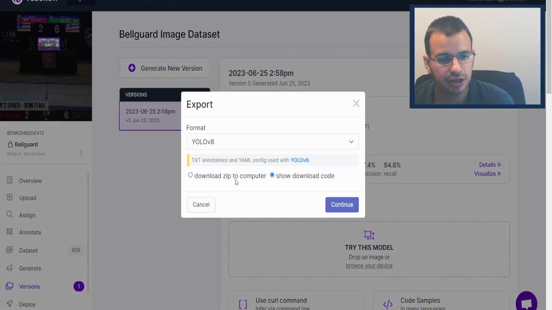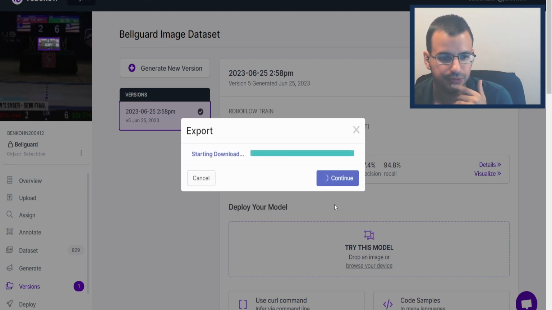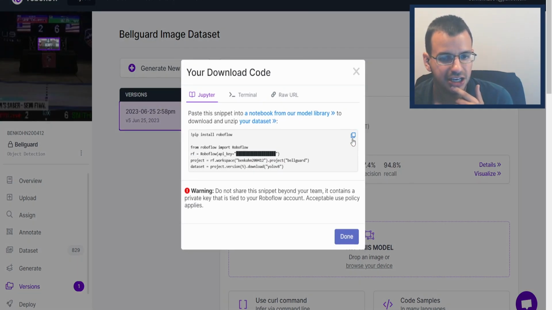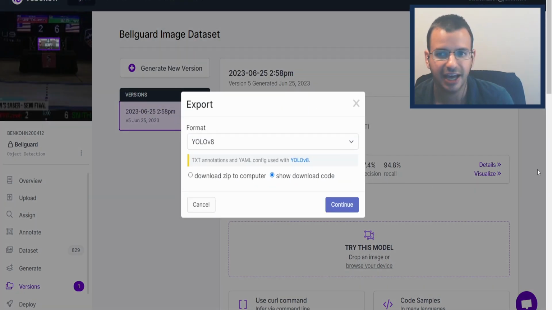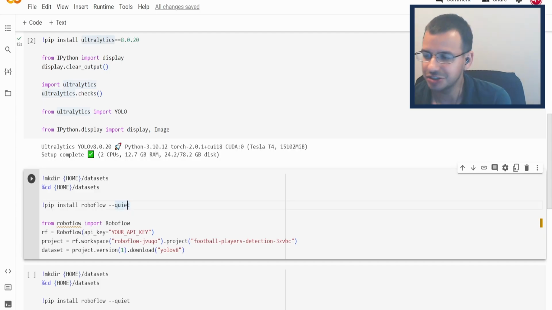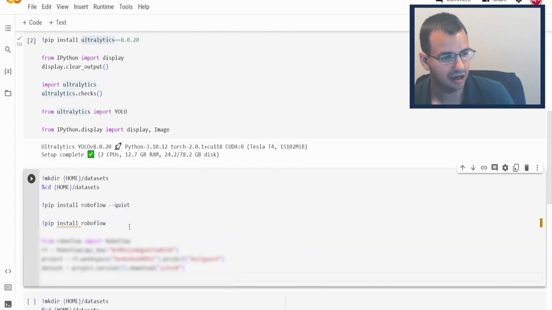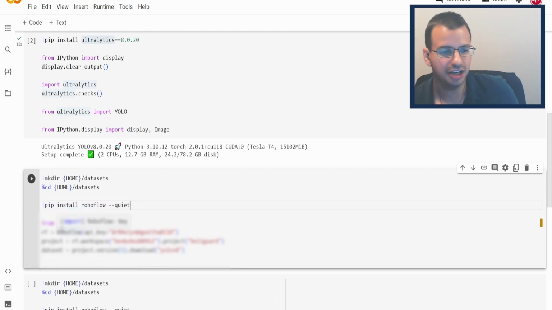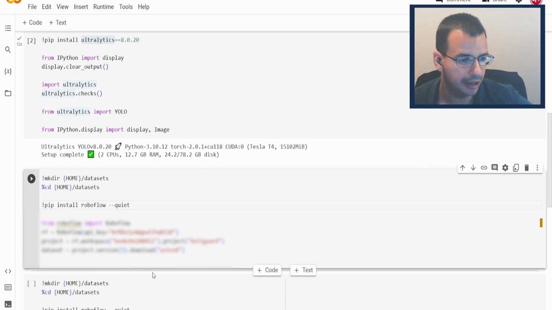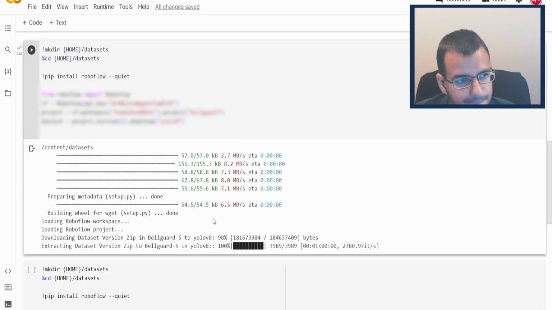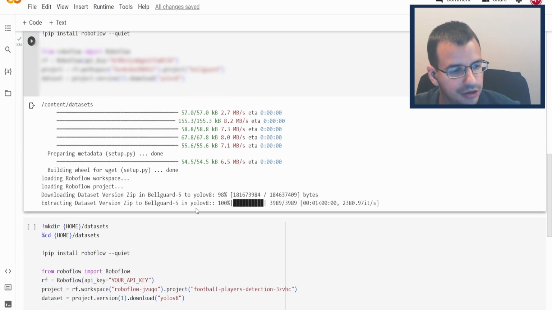Click export dataset. You can either download the dataset, which is what I'll link to, or you can show download code. What this does is allow you to access the data straight from the Roboflow website. If I was doing some sort of professional production thing, I would not feel comfortable relying on Roboflow to store all my data, but this is just proof of concept. I'm just an amateur trying to show what can be done. Nice, excellent. All right, so now we have those downloaded.